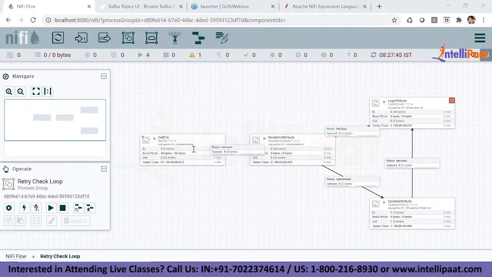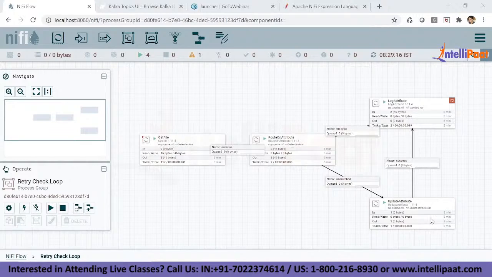If done, you know what to do now. Just go and push some data in the directory, the get file directory. Please push a few files in the get file processor directory wherever you have mentioned it, and please push two files. One is of JSON type, the other is non-JSON, CSV, like we did earlier. And like you see, I've just done it. I have put two files: one of JSON type, the other of non-JSON CSV type.